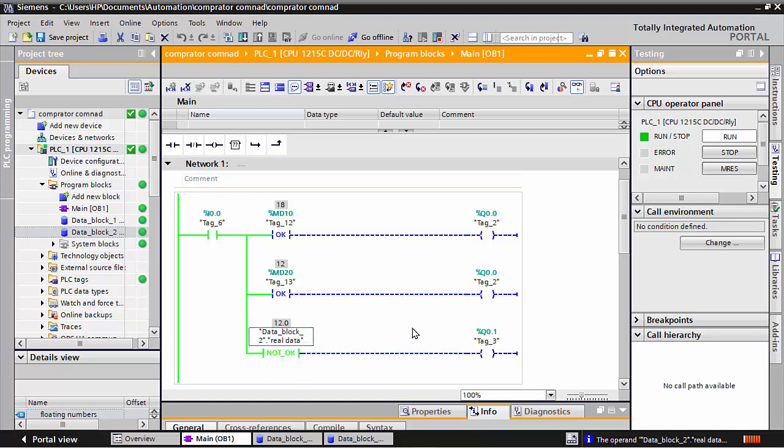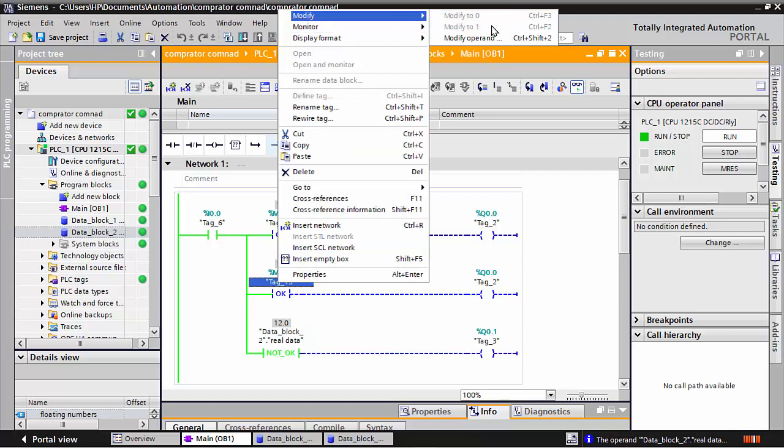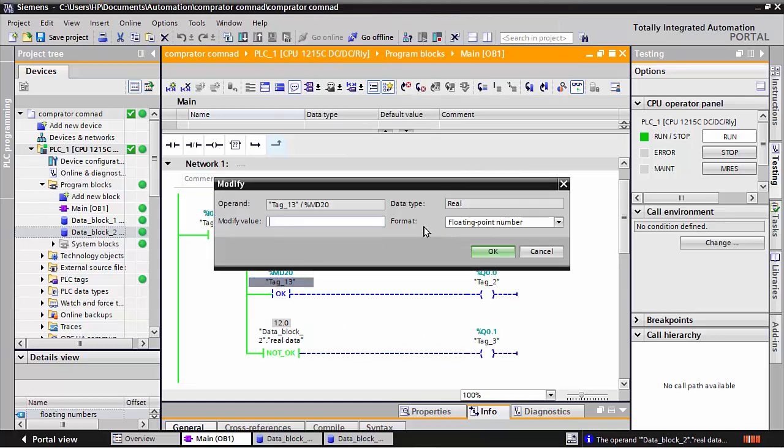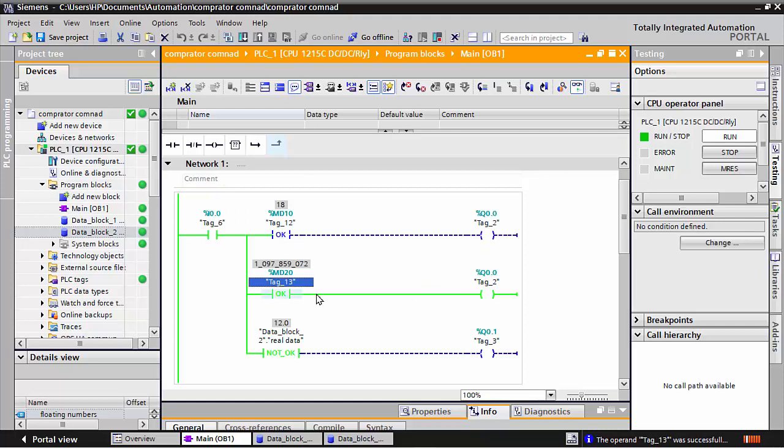See, if I put 12, it will be continuous because this is the real data. We don't need the real data. And here also, when you modify this data, if you put 15, it will pass the value.